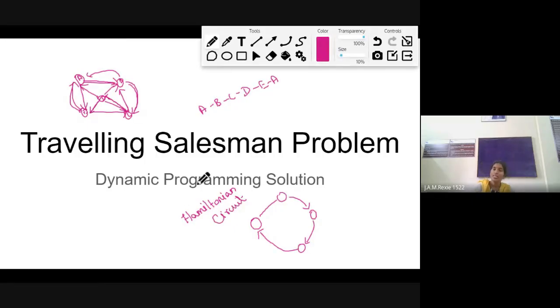That Hamiltonian circuit problem is modified by having weights for the edges. Here we are specifying some cost. This will be taking some 10, this will be taking some 5, this will be taking some 15. Like that, we are having a weighted graph. In that, we are finding which Hamiltonian cycle is having least cost. That is what the traveling salesman problem is.